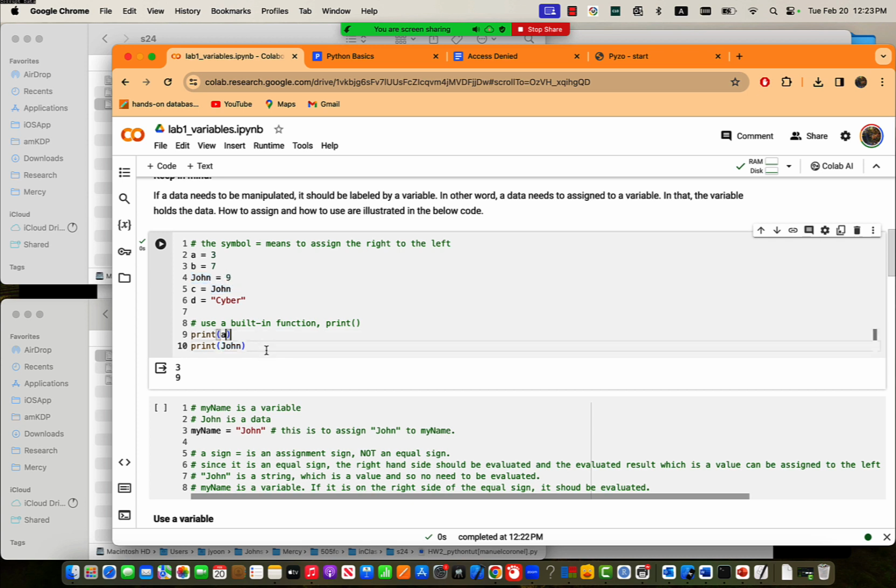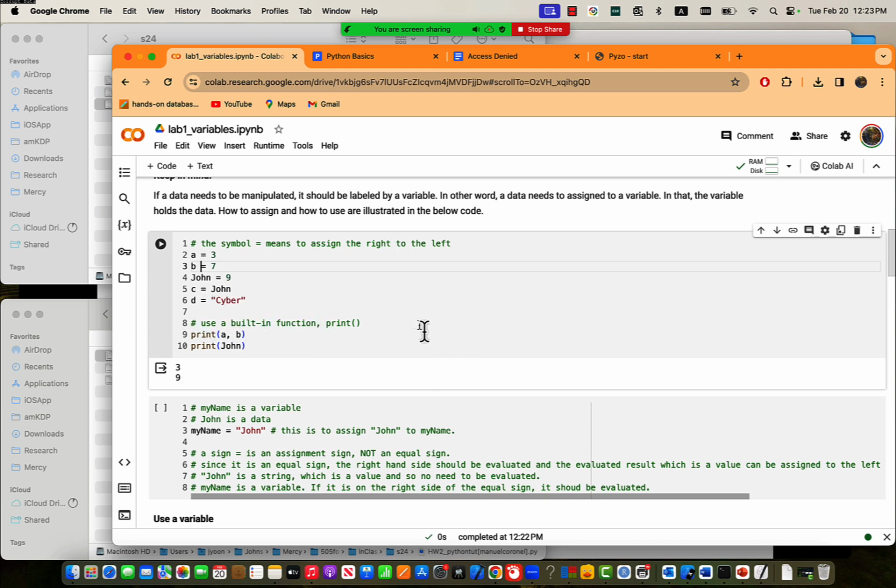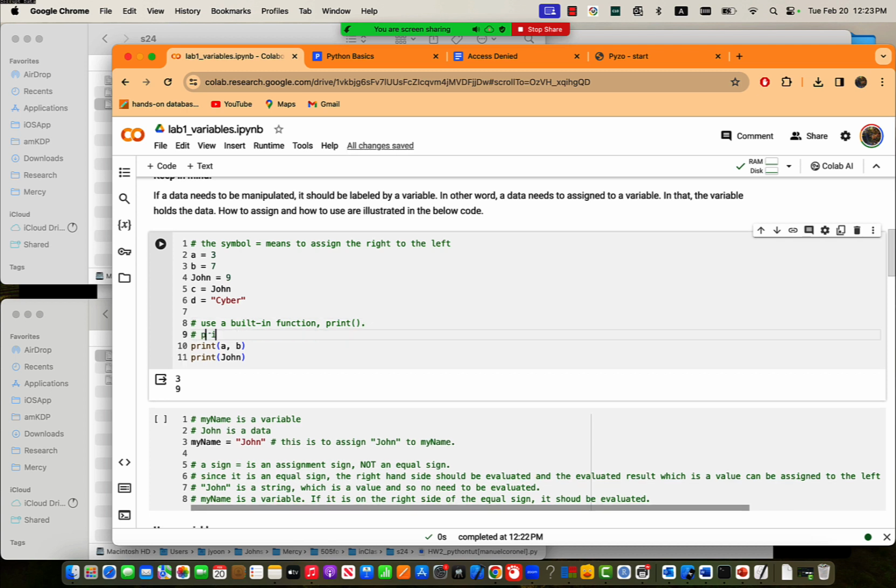Okay, if we want to print not only A but B also, A comma B, because the print function is an array function. What that means is that the parameter should be not only one; it's not a unary function, not a binary function. It could have more.